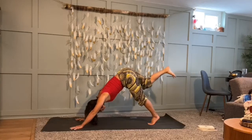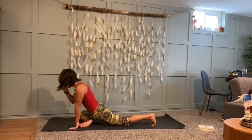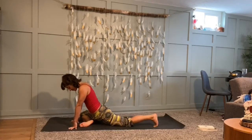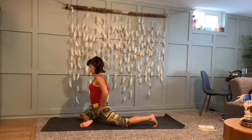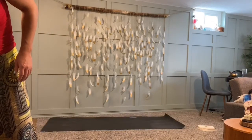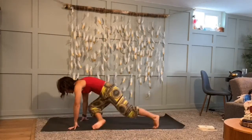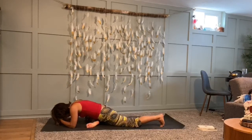Exhale, pigeon pose. So right shin, top of your mat, set your body down gently. You want your right knee a little bit wider than your right hip. And then think of pulling your right hip back, your left hip forward, so you're hugging towards midline. And once you've got that, bow forward, humble pigeon. Slowly bow and then just settle in.